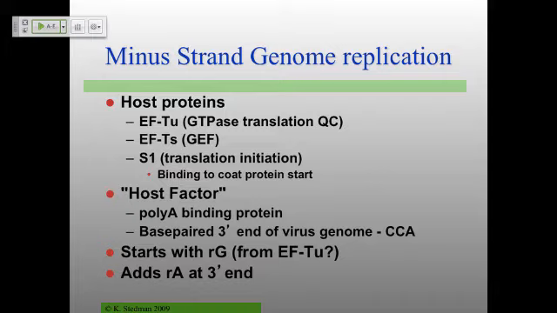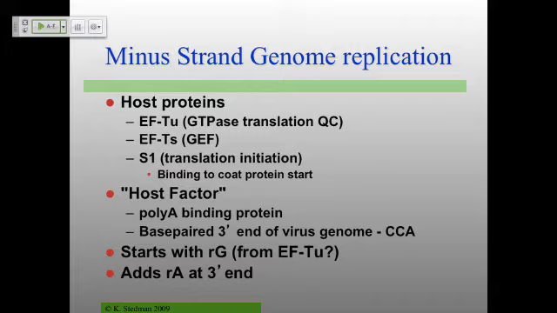Think about telomeres. Ends of genomes are a real pain to try and replicate. And so one way for dealing with that is starting a little bit off at the end, just taking advantage of the fact that the polymerase will add these A residues at the end. So start at position 2 and then end up at the end. And that's probably because you've got some of these other RNA binding proteins which are critical. And again, the question mark here is because we're not entirely sure how that's going on.